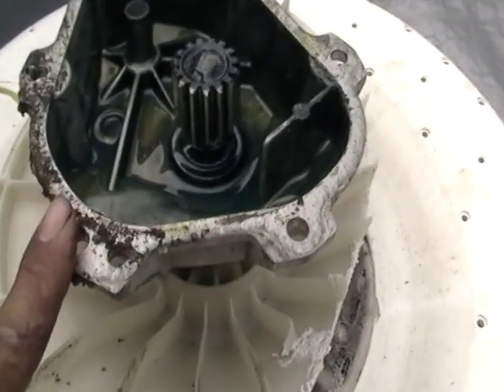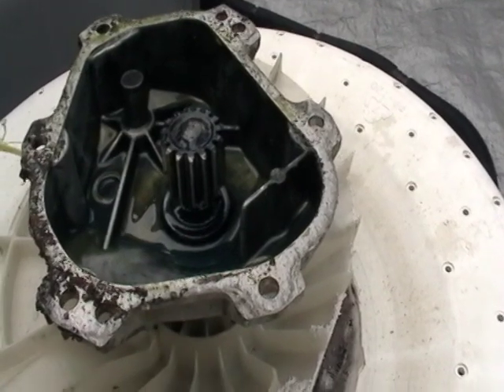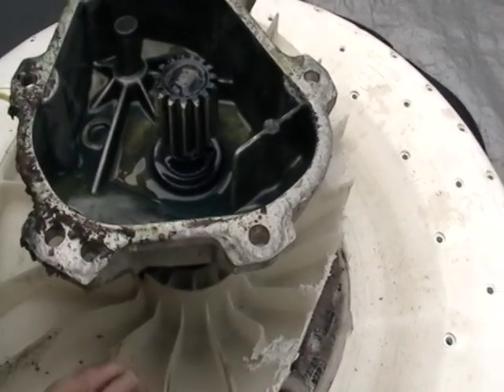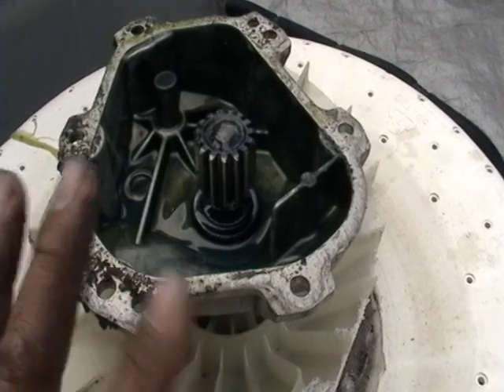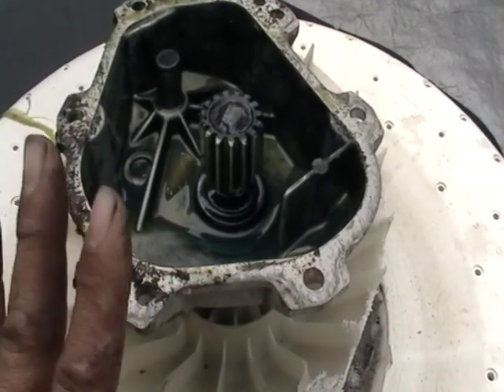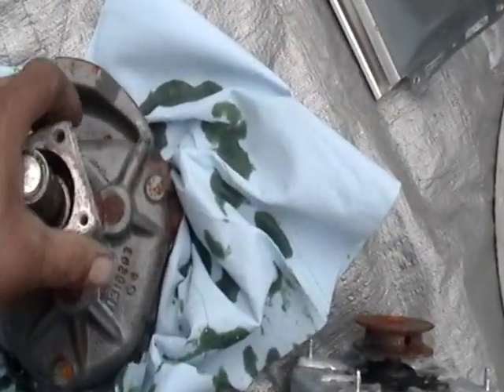This is under the drum. See all that grease in there? I did this on top of a piece of carpet and never took one of these out before. The minute I took it out, all this grease blobbed out. Leave it alone — let the scrap yard do it. This is aluminum, but leave it alone unless you really want the scrap, then take it. This other piece here is just iron. As you can see, the grease that's on there — I'm leaving it alone, I'm just going to sell it as is.